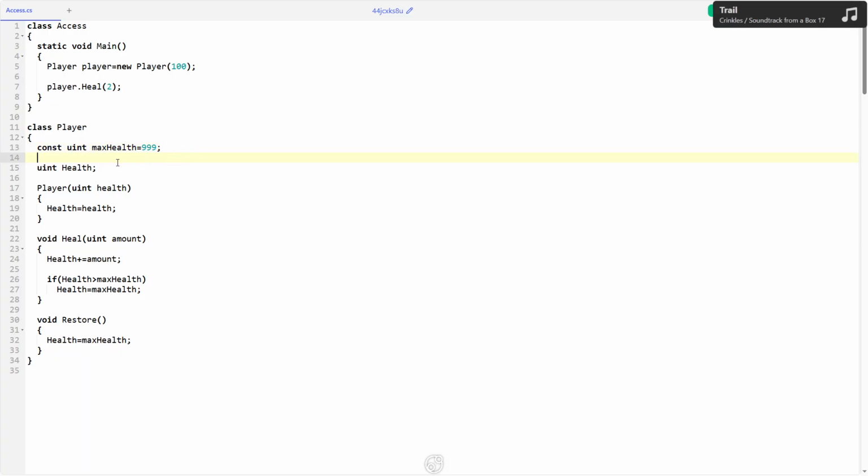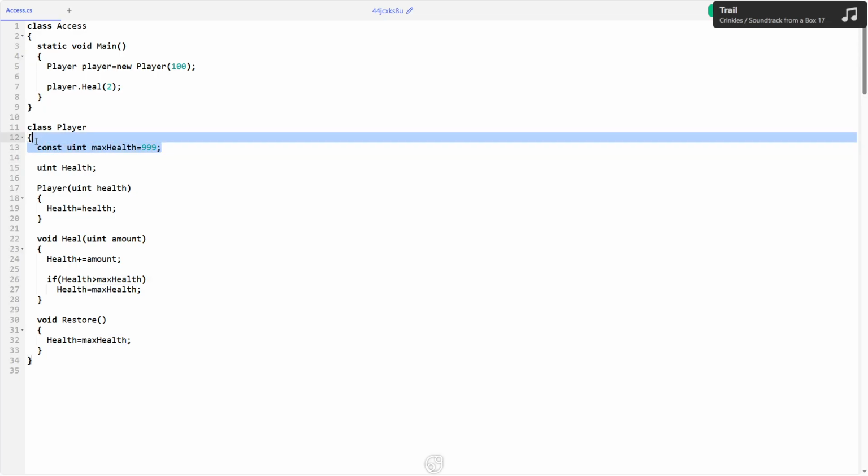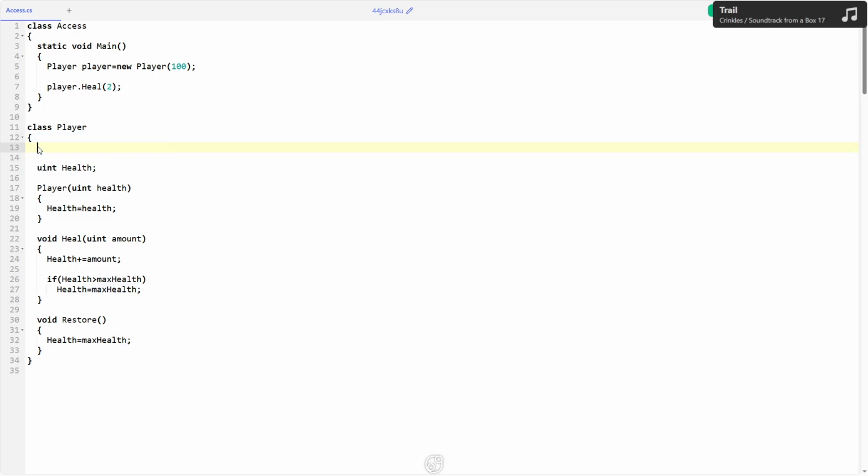So I can create a const that is applied to the entire class. Everything in between these two brackets has access to max health as the constant. And the rules still apply. The compiler will, when compilation happens, drop this and simply replace the occurrences with the actual value, whatever that was.